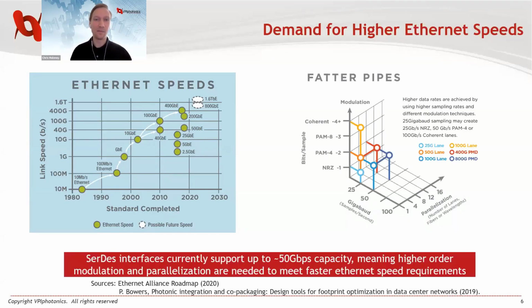To keep up with this increase in demand, faster Ethernet speeds are required. As you can see, the standards still need to be developed for some of the faster speeds. And it's not as simple as just increasing the switching speeds, as there are performance limitations in the electronics. So to transmit more data, instead of switching faster, one thing that we can do is use fatter pipes. One method here would be parallelization, which would include things like fiber, wavelength, or space division multiplexing. Another option, which we can use together, is higher order modulation formats. So non-return to zero, PAM4, starts to increase the number of bits transmitted per sample. And today we'll be discussing coherent modulation, which further addresses that.